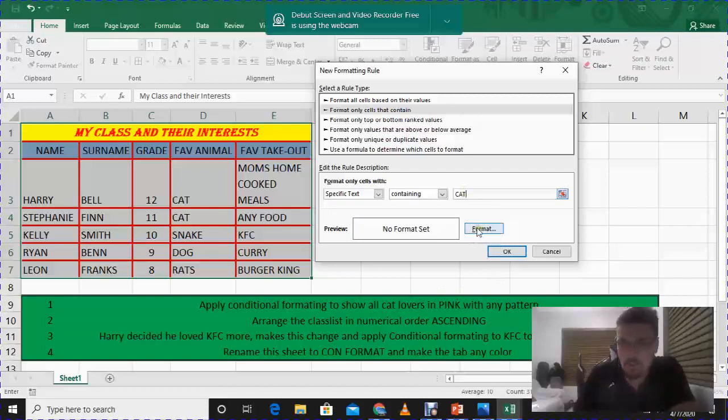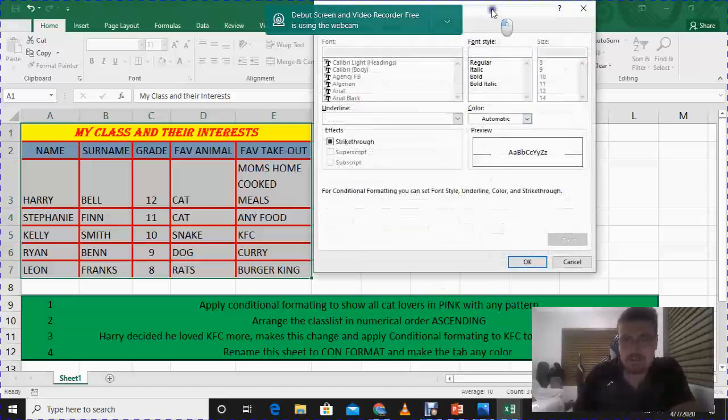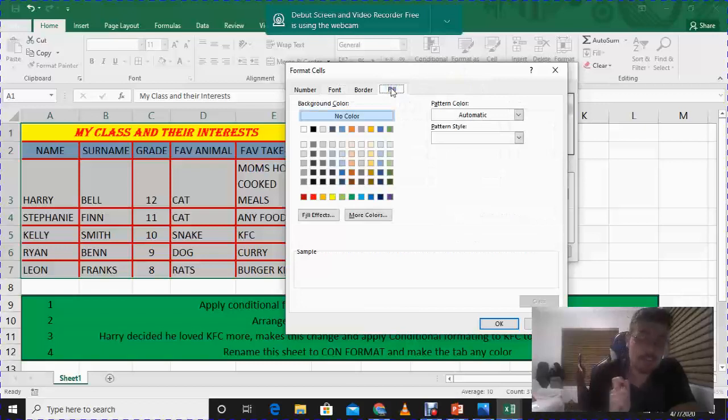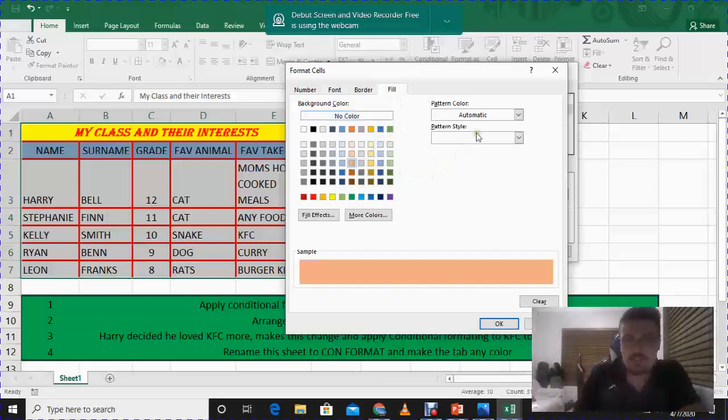So if I click on the format section, another little dialog box comes up. I don't want the font color to change. I want it to appear in pink. I want it to stand out, so it must be full. So we fill it with a pink color. And over here, I didn't specify a pattern color, but there's a pattern style. I said you can choose whichever pattern. It's little dots, little checker blocks, horizontal, whatever. I'm just going to keep it nice and simple, and I'm just going to choose any little random one.